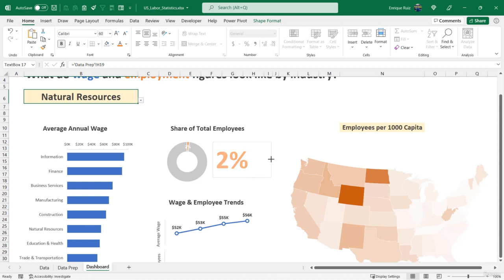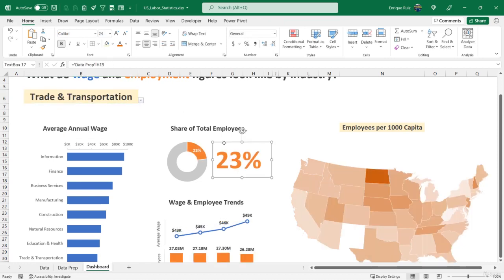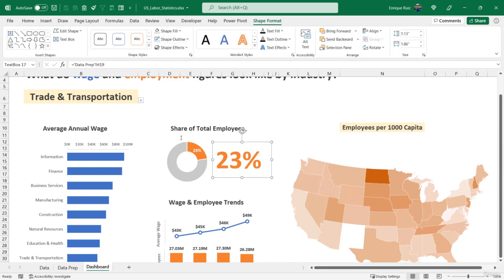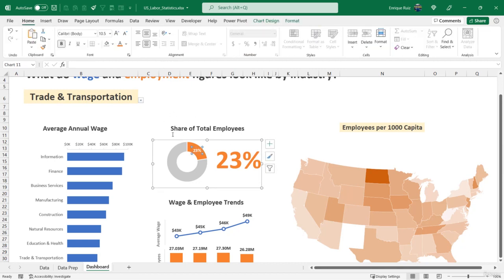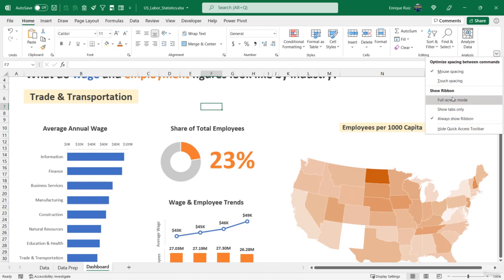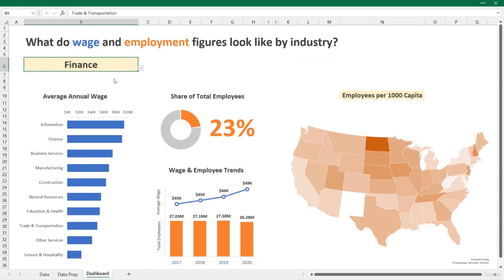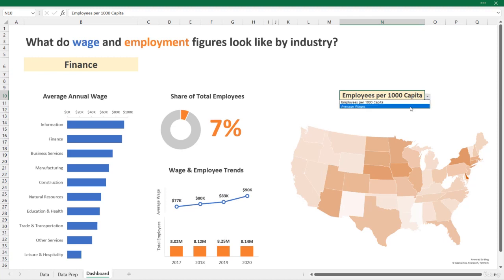Let's give it some space in case we get 2 digits. Let's see. Get rid of our border. We can get rid of this label now as well. And maybe just move this a bit to the left. Move this a bit to the left as well. And if we go back to our full screen view, now we can see that color has a clear purpose and it's actively helping us understand the dashboard more, which is all we want.